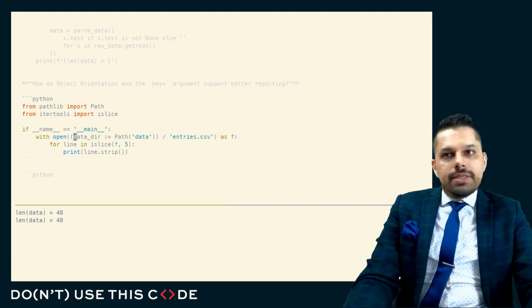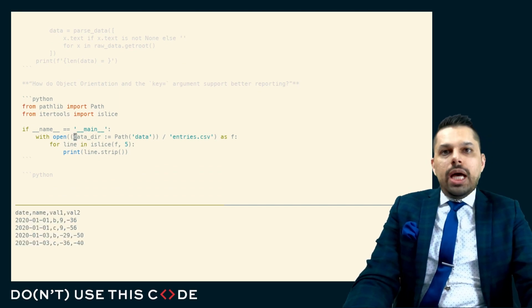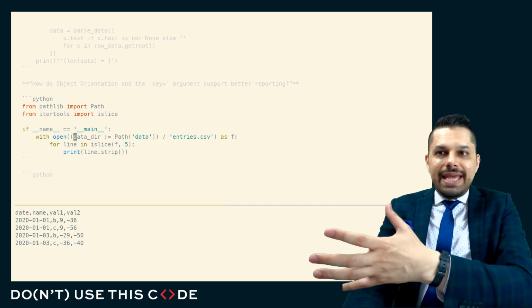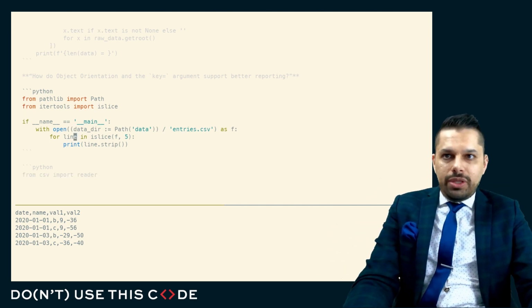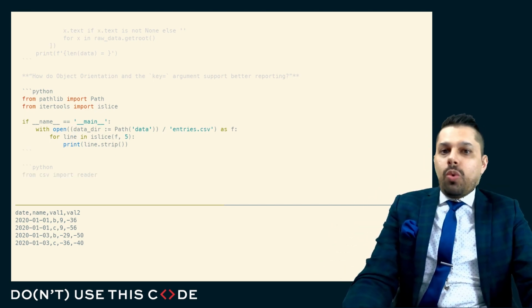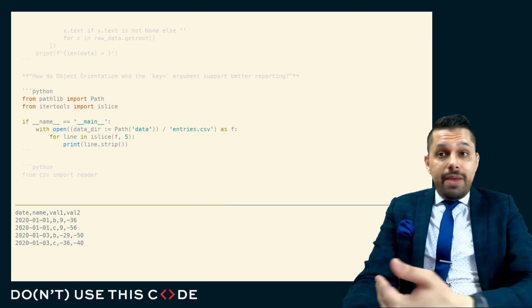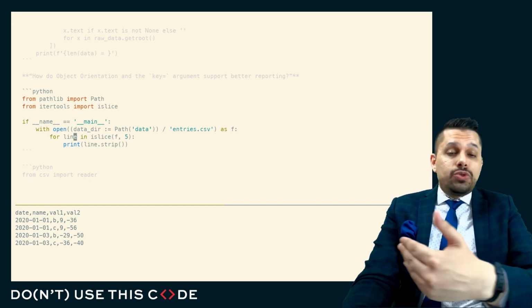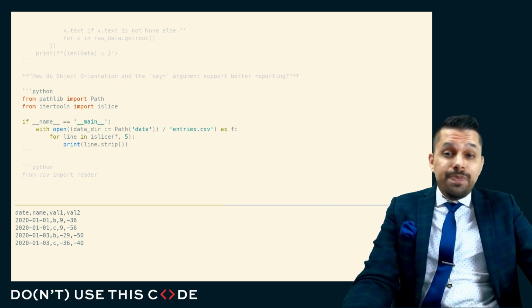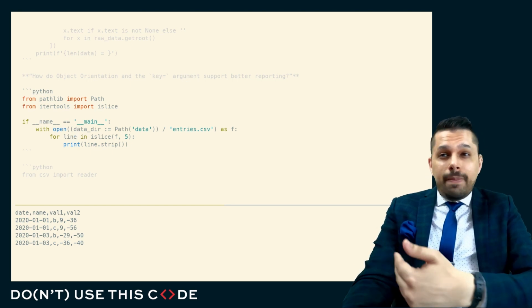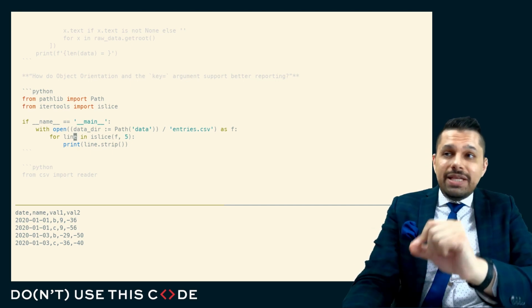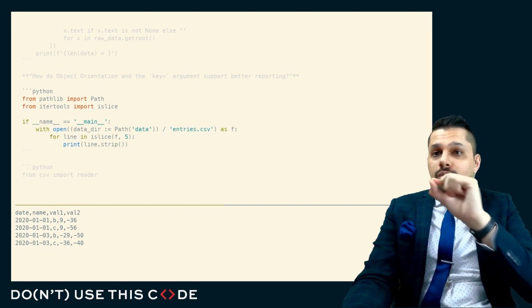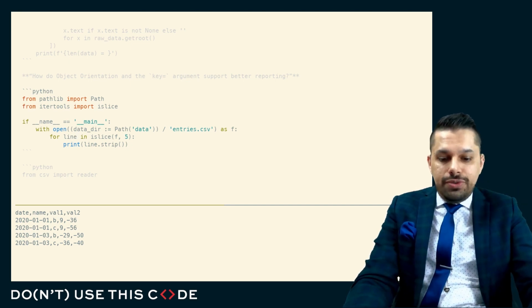Well, the scenario is, instead of having one number per line, we have some entries. We have some date, some name, and some values associated with them. And it makes sense that somebody's going to want to print these out in some sorted order, maybe sorted by value, by the name, maybe sorted by value 1, maybe sorted by value 2. Somebody's going to want to do some minimization or maximization. What's the entity which happened to have the largest value 1? What's the entity which happened to have the smallest value 2?